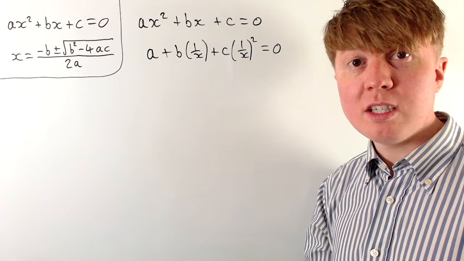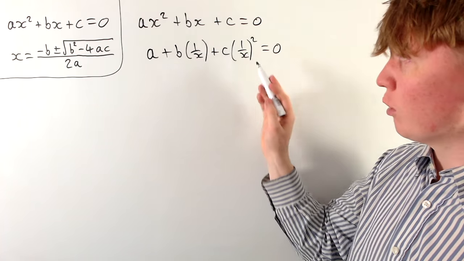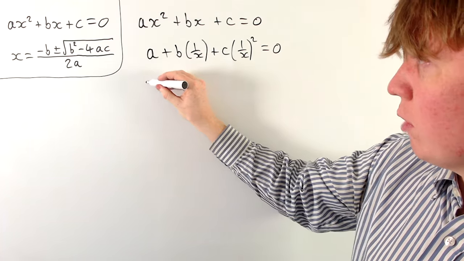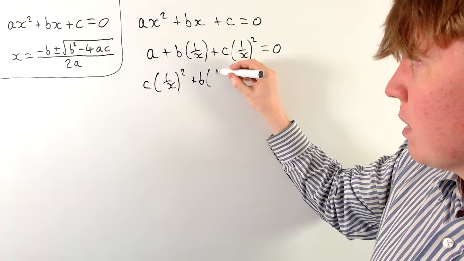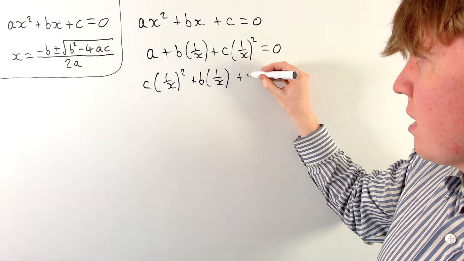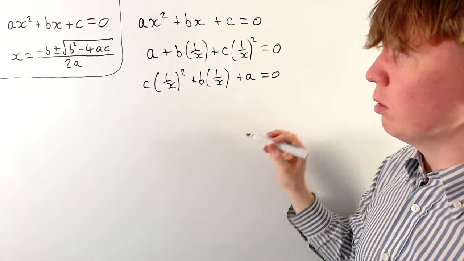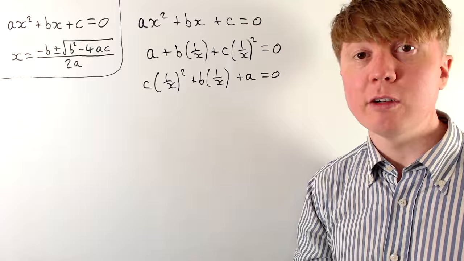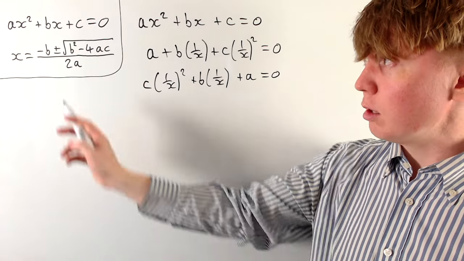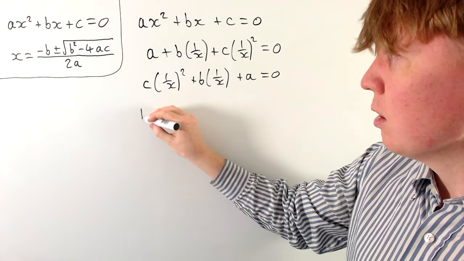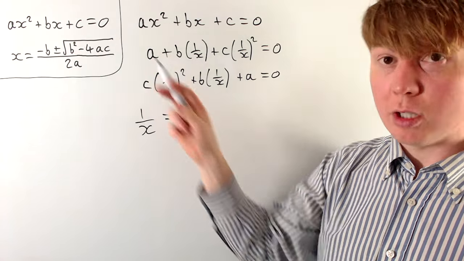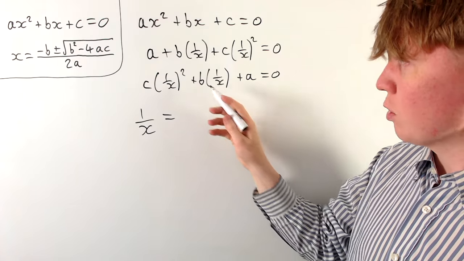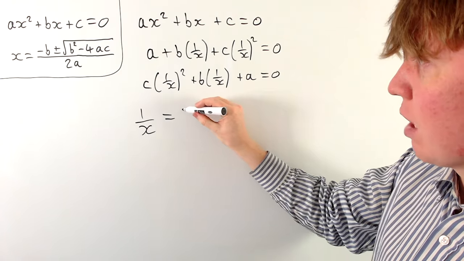So now we can see that this is actually a quadratic in the variable 1 over x. Let's rewrite this as c times 1 over x all squared plus b times 1 over x plus a equals 0. Then we can solve this for the variable 1 over x using the original quadratic formula. So 1 over x would be minus b, the coefficient of our variable there is still just minus b, so the role of b hasn't changed there.